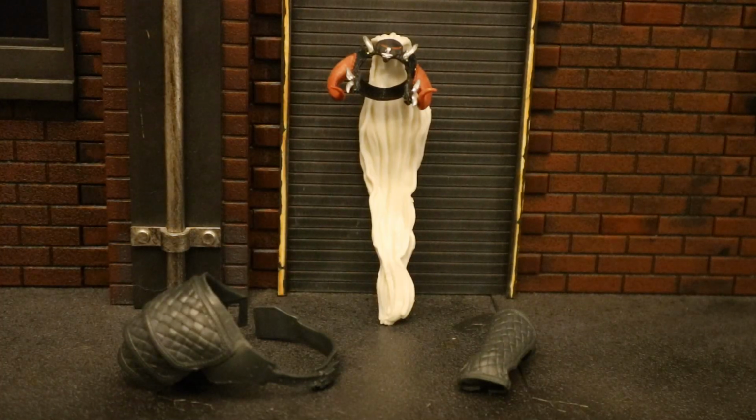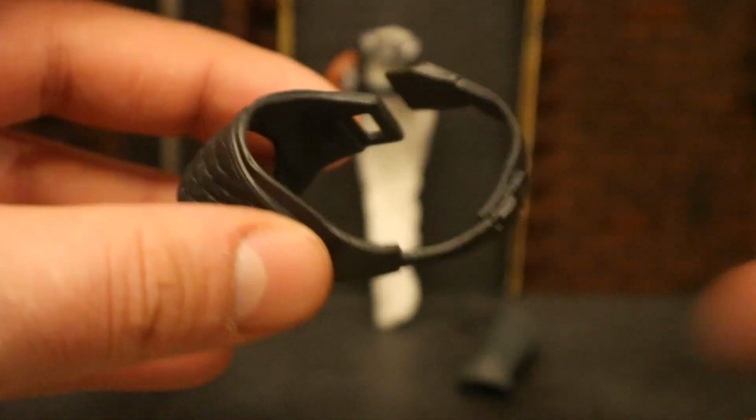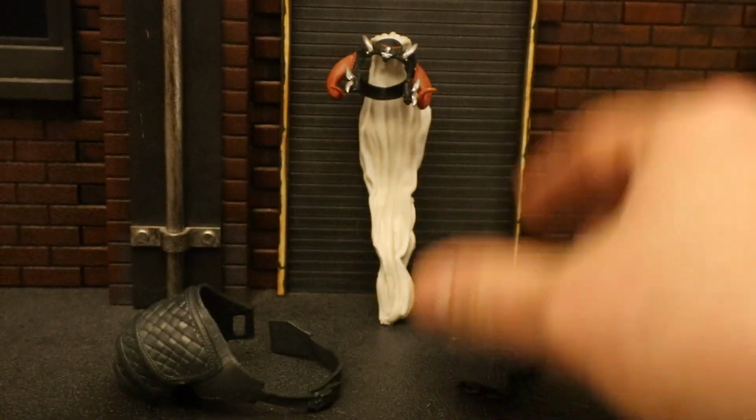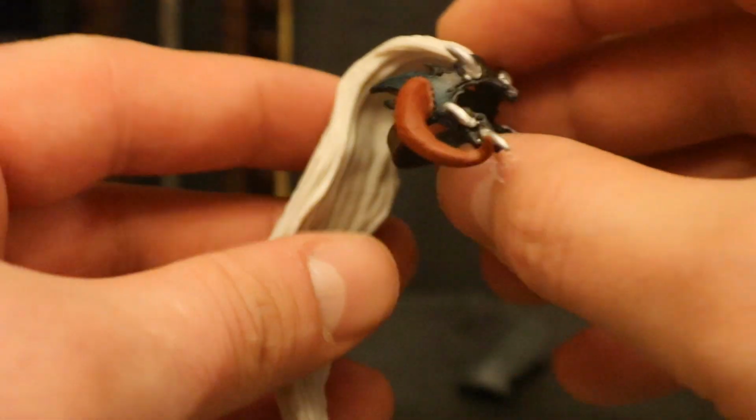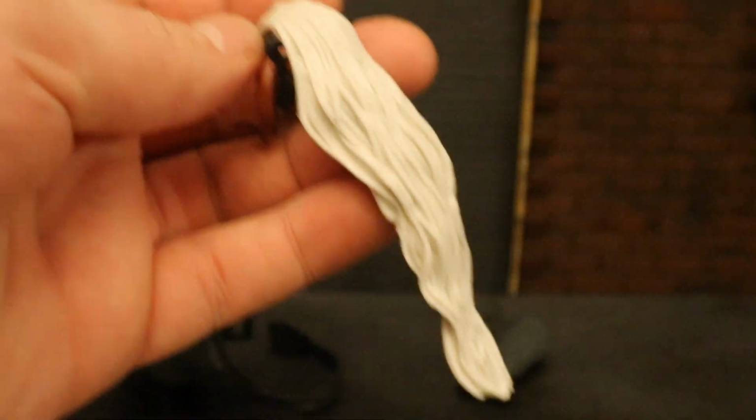Now let's look at his armor pieces. He's got a shoulder pad for his right shoulder. It's made of a bendy, rubbery material. He's got a guard for his left forearm, made of a similar kind of material. And then he's got his headdress type thing. You can see some horns on either side. Fits around top of his head and has this long thing of white hair.